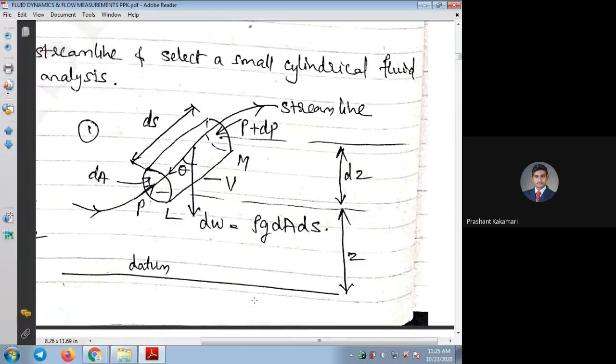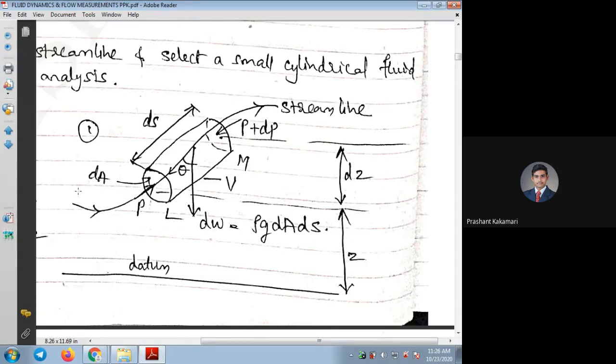So this sketch you can observe here. Flow is taking place in this streamline. The arrow mark you can see, the curve like an S shape. This is the streamline, or the given passage or path of the fluid particle, which is moving from this P to outside P. Like this it is moving.